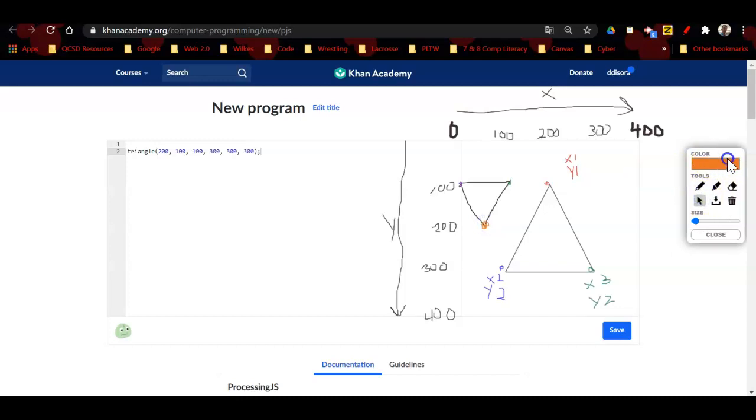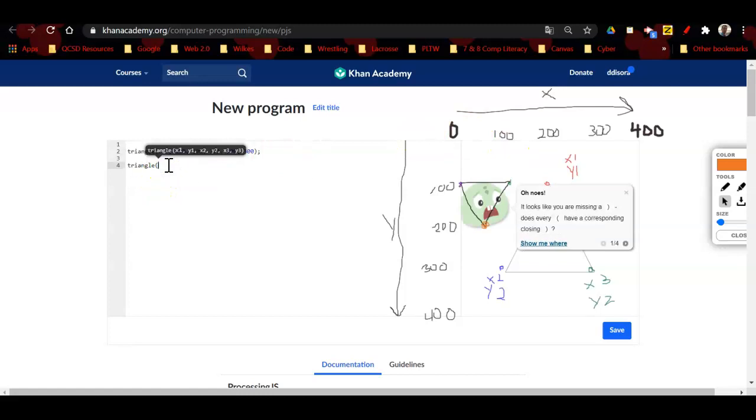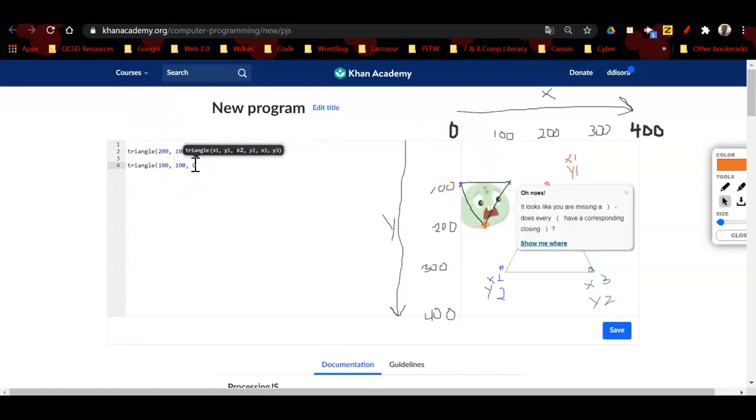Okay. So let's take a look at this. Let's get our tag in here, so we're going to call it triangle. There we go. And for my first point, which was the green one, coming across 100 pixels, so that's my x1, 100 pixels. And how far down? Looks like I'm coming down about 100 pixels, so that is my y1. Then it looks like we're going to be coming to our x2, y2 here. Notice I didn't go in at all on the x-axis, so it's 0. And then, yes, it looks like I'm coming down 100 pixels. So that's my y2, 100.